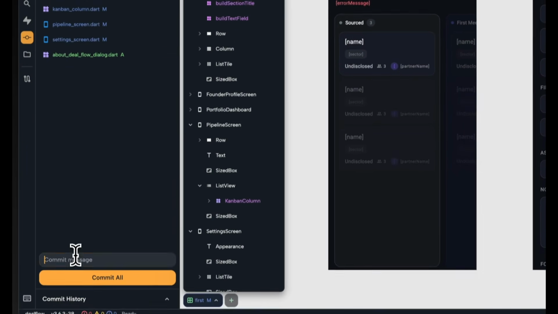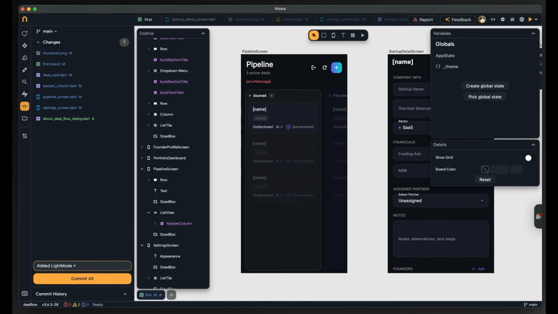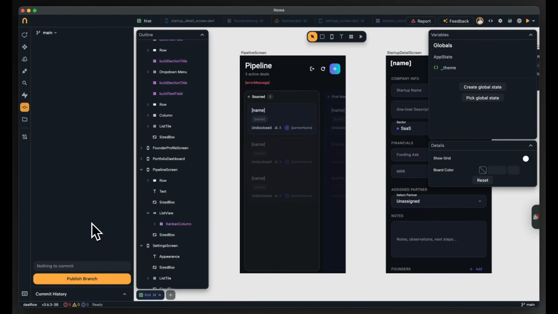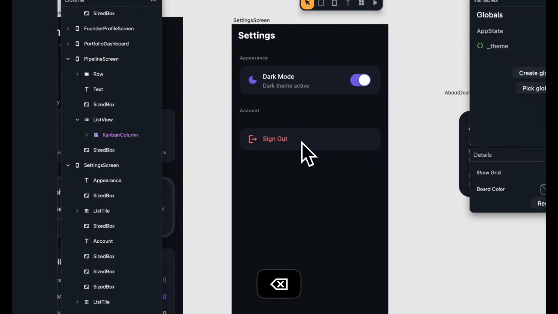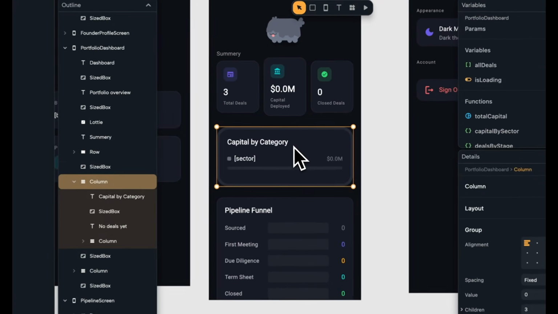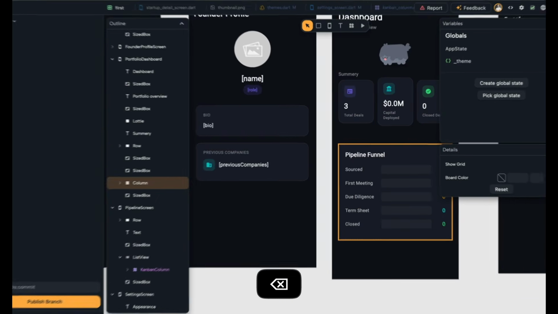Great. And don't forget to make a comment every time you're happy with the results, because this will allow us to go back in time if we need it. So let's say, for example, now I want to destroy the app. So I want to delete the about list style and I want to also delete this card.